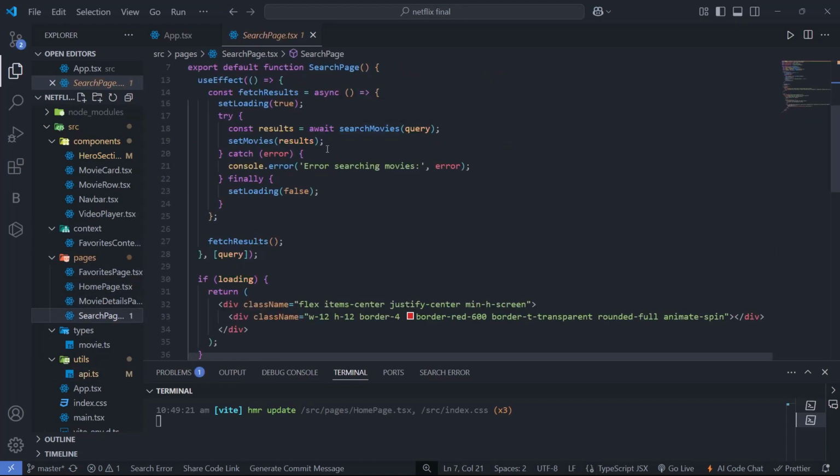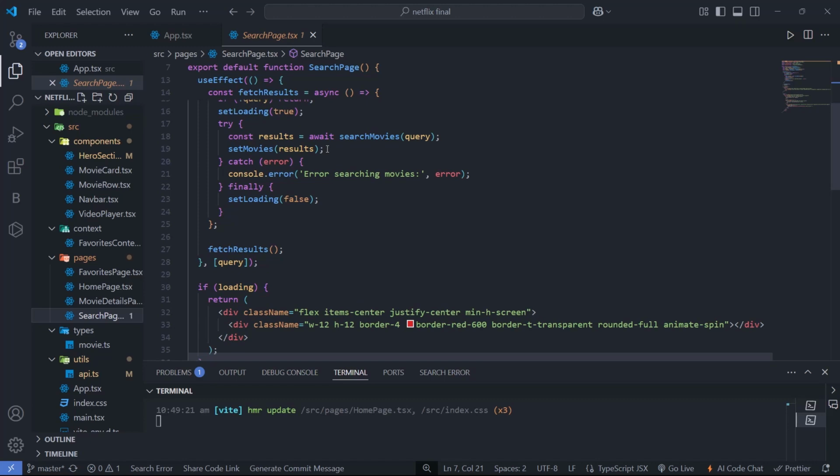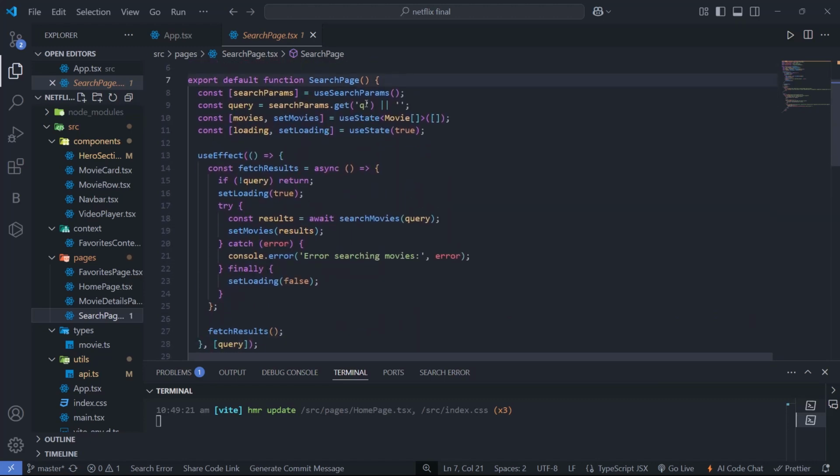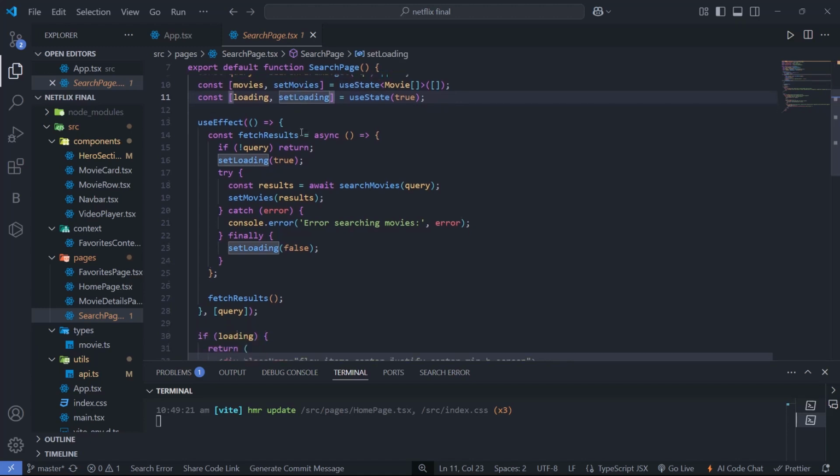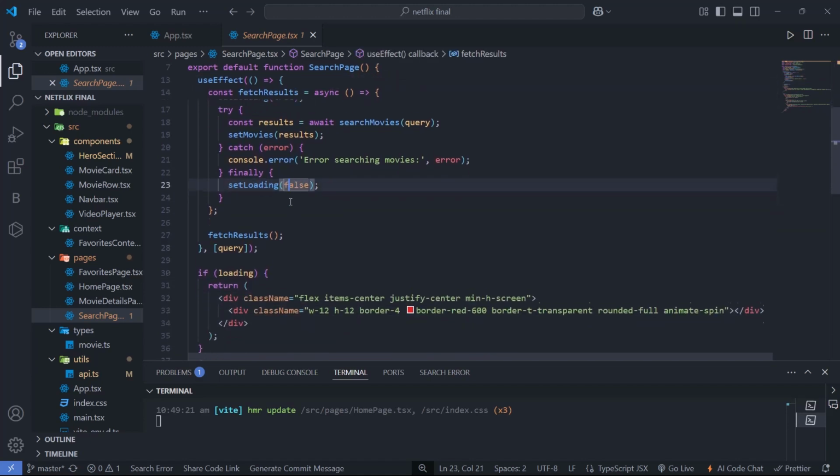Whatever the user has typed is the query. It will search from those movies, and if any result comes, it will set the result. setMovies means to set the movies. This is for searching; if you get the movies, they are set into the useState variable, and this is for loading, and loading will be false.